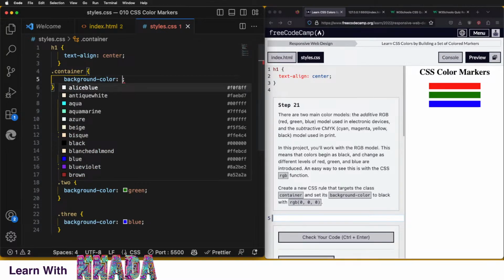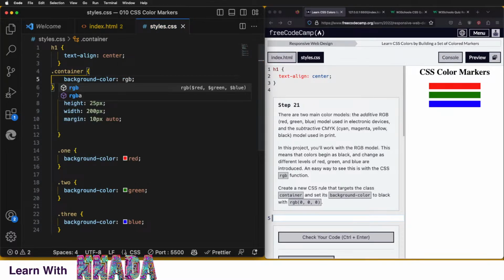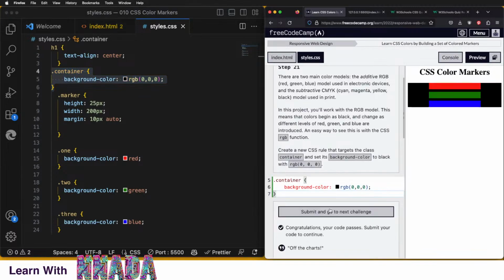We're going to do RGB 0, 0, 0. Will that work? Don't really know what we're doing here, but we're going for it. Okay. Give it a black box. Sounds good. Looking good. Submit and go.